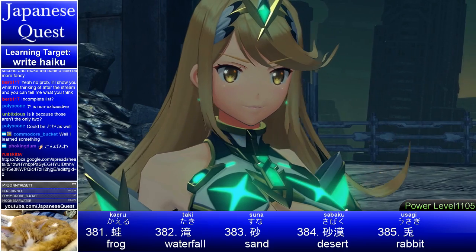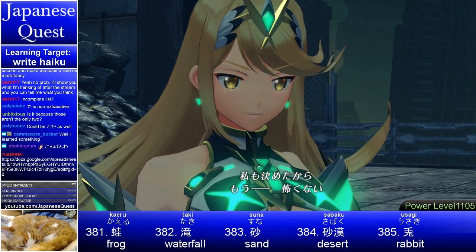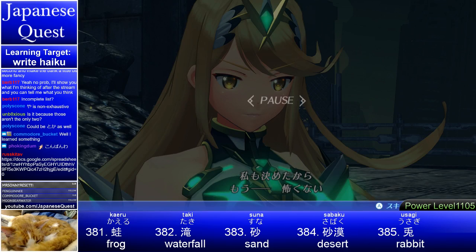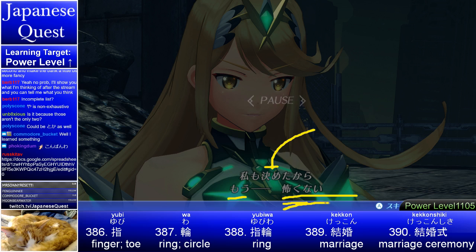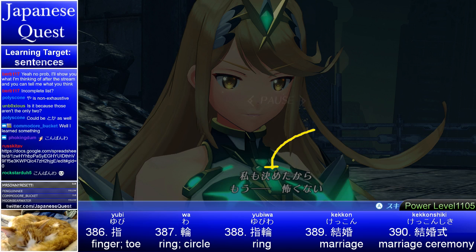That's not true. I decided too, so I'm not afraid anymore. So a couple key things. Kimeru, to decide. It's the verb they're both talking about here. So I finally decided as well. Mo, so not anymore. Kowakunai. So kowai is scary. Kowakunai, I'm not scared.